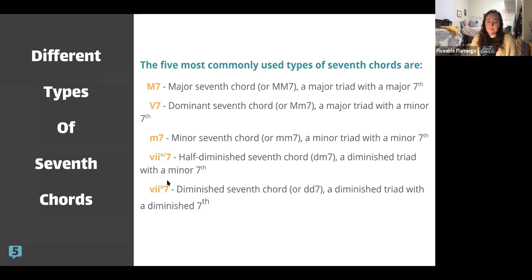Because you're right, the diminished triad would be C, E flat, G flat, then B double flat. So I'm going to play the half diminished seventh chord and then the diminished seventh chord, so you can hear how they sound.